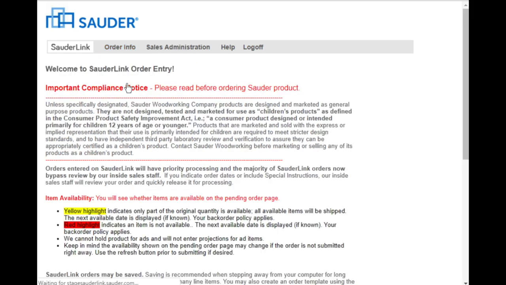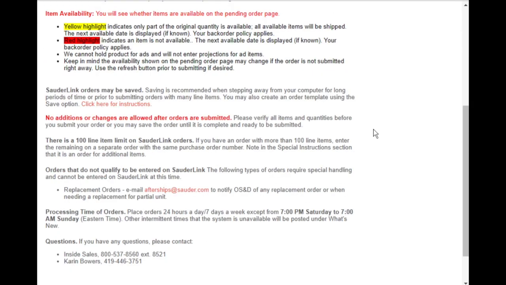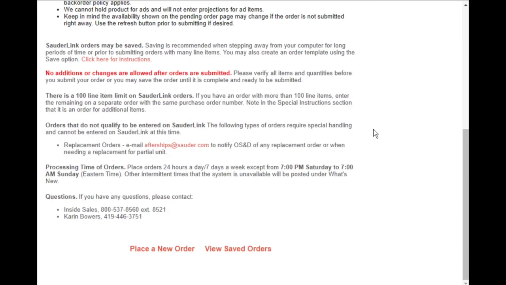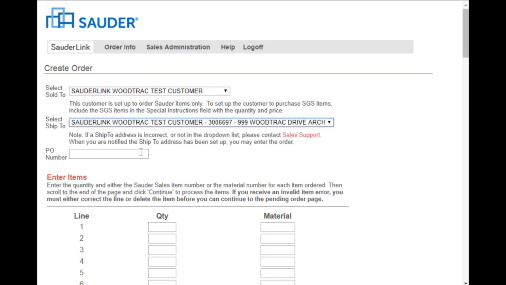Next, let's go in and look at how to place a product order. So go to Order Info, place a product order, and then there's just a lot of information here on this front page, which mostly you can ignore, but if you'd like to read through it, it just gives you more details. And we're going to place a new order, although this is the same place you go for a saved order.